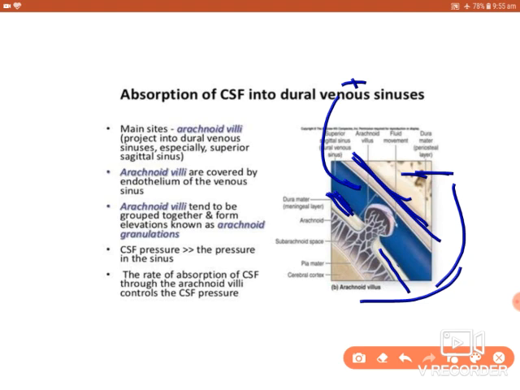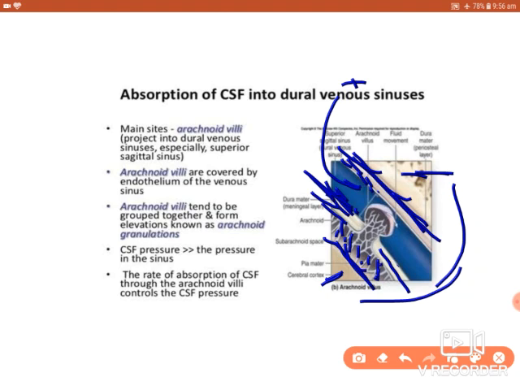Wherever the venous sinuses are, the outer and inner layers get separated, and between these two layers there is the venous channel. Here it's lined with endothelial cells. Then inner to this dura, you can see the arachnoid mater. It has these trabeculae. This is the pia mater. This is a part of the cerebral cortex.